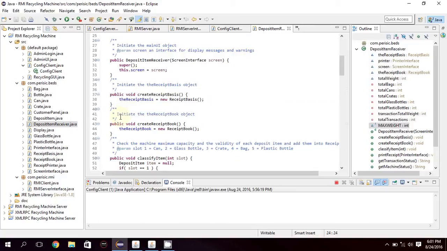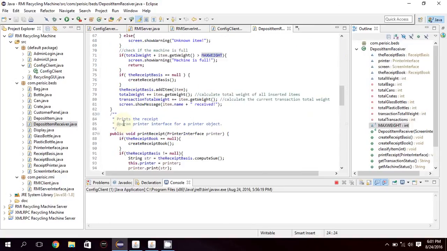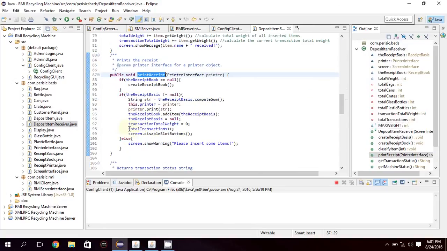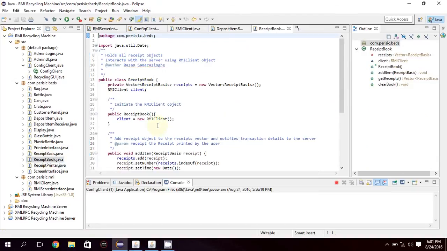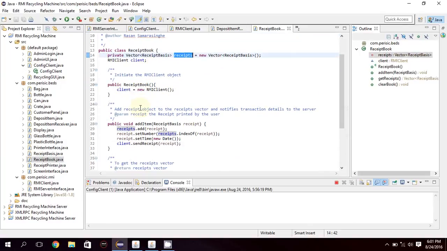It also has this method for printing the receipt, and when we print the receipt, it inserts the receipt basis object into the receipt book, and the receipt book contains a receipts vector containing all transaction details.